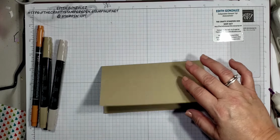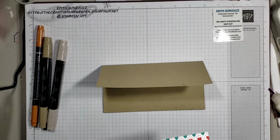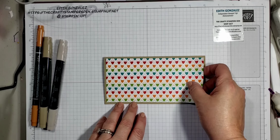Now to decorate, I'm going to use a piece of the Pattern Party DSP paper that's cut at 6 3/4 by 3 inches. And this is going to go right on the top here for the cover.